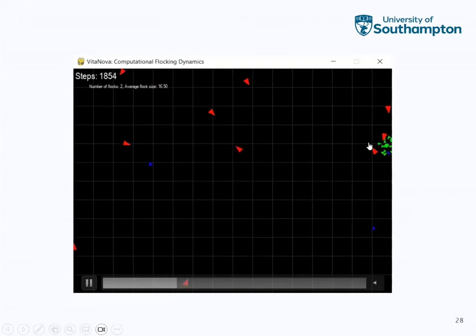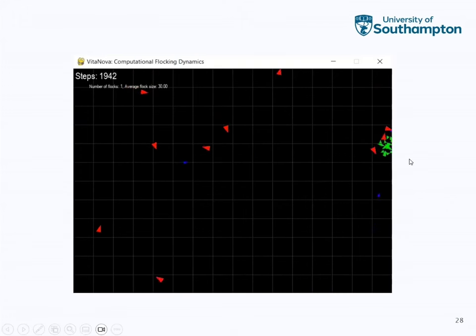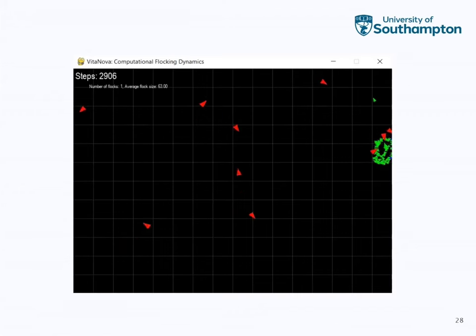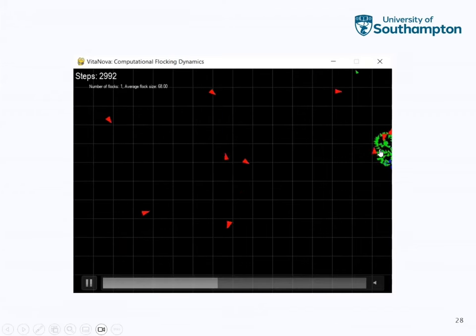There is a ring structure here. It means there is something inside and on the circle. It starts growing; the average flock size is increasing. Some predators are around to put pressure on it. There are some blues here to block the predators from attacking the flock. It's growing, it's developing. And the critical moment is around step 3,200, I think.